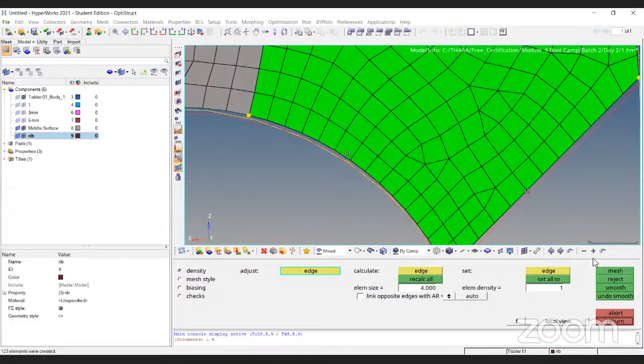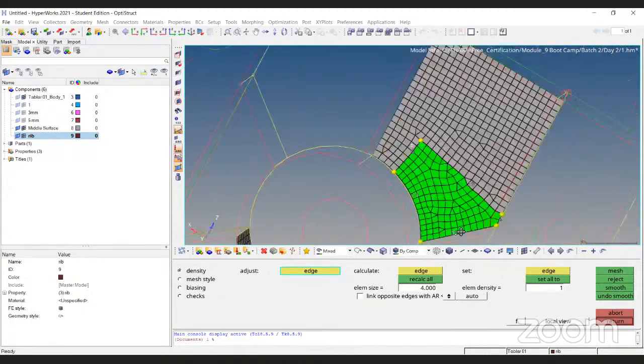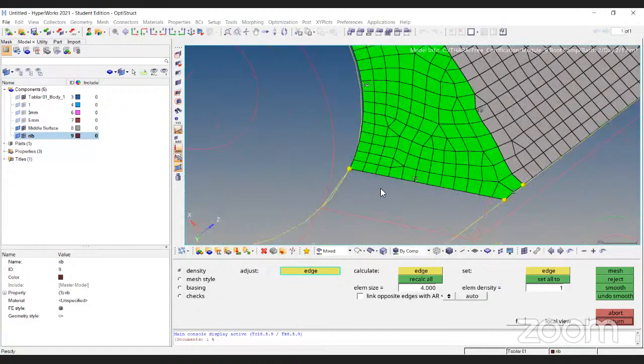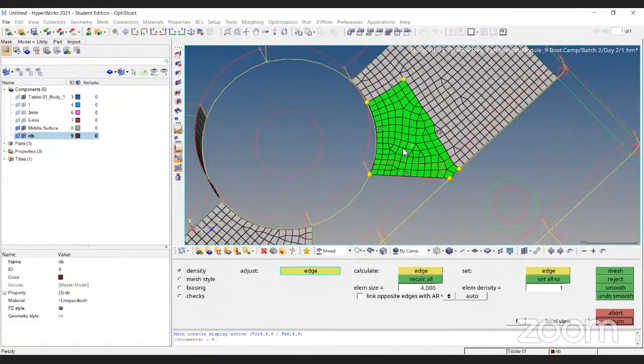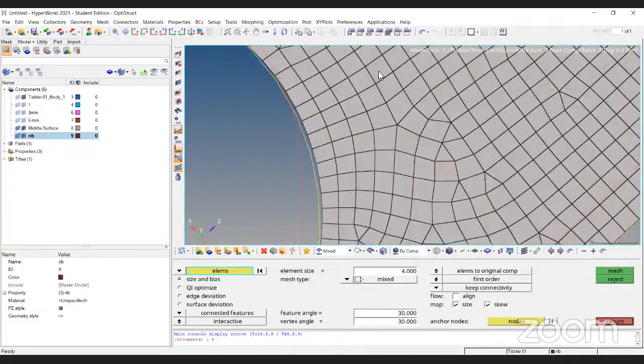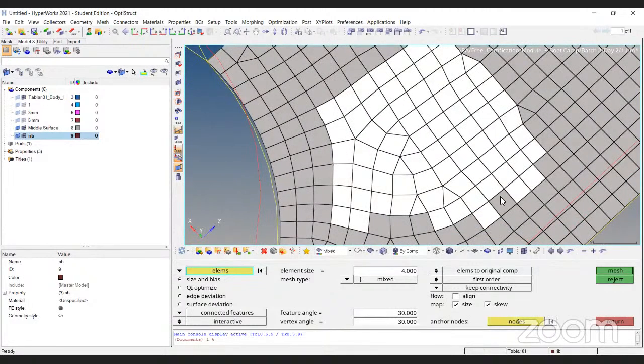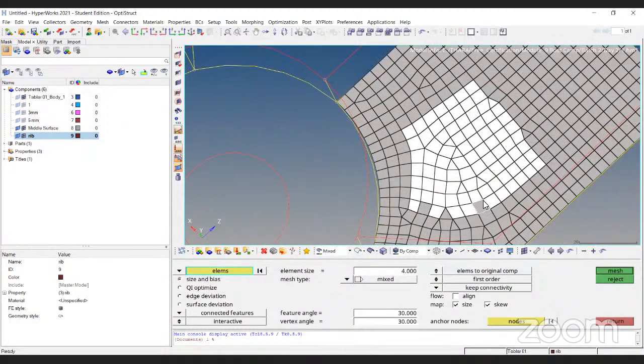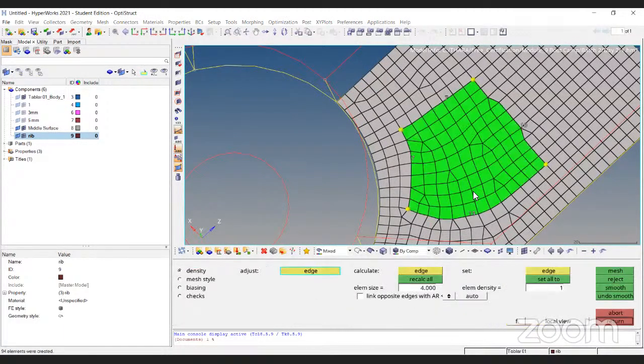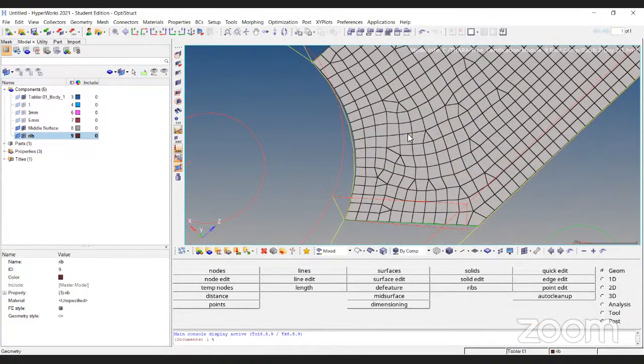See, this is the remesh I am doing. Why do we need to do the remesh? To get the proper elements, I am going to do the remesh. See, this is how you can edit or create the elements. This is how you need to create or remesh the elements. Like this, you can select and you can do it. You can select one by one. See, you need to do like this.